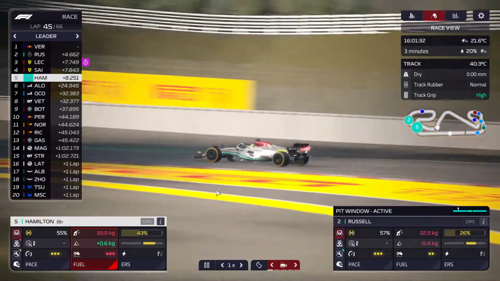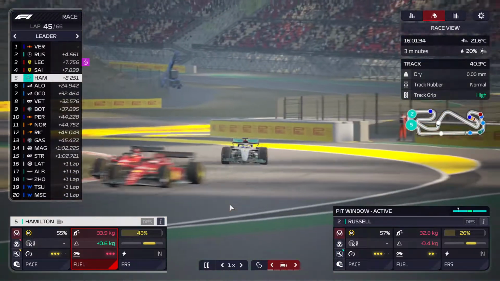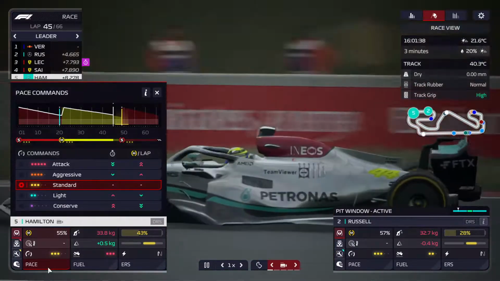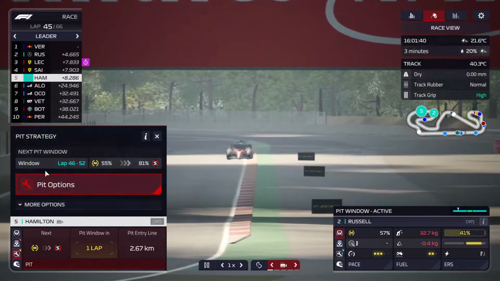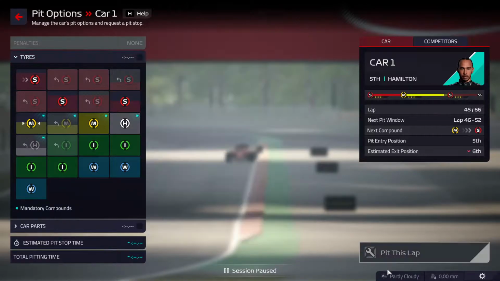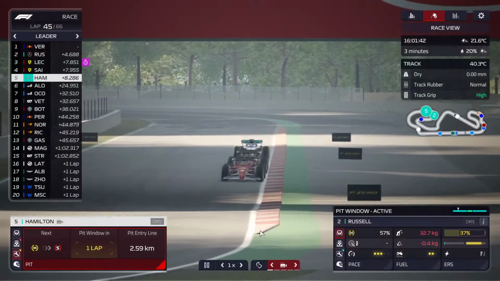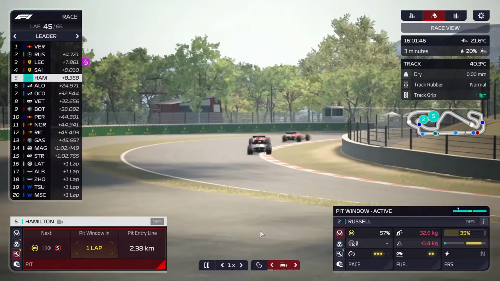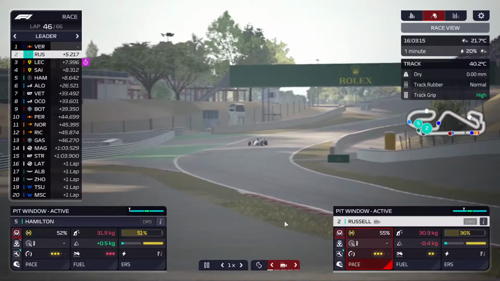Lewis is still just hanging on behind these two. He could probably come in relatively well. His window's not opening up till a couple laps as well. His tires are going to be equally as worn, so. Coming 20 to go here.